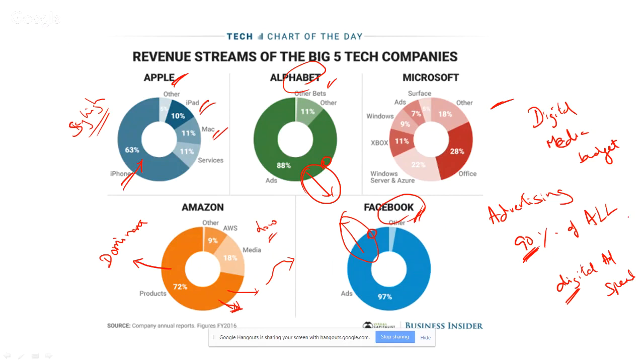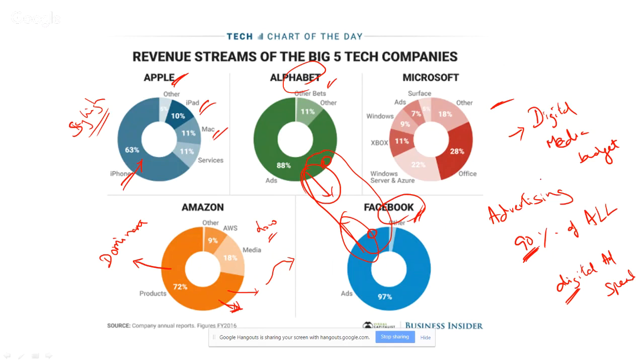and people establish that it's all right, but not something you spend so much money on, then they are in for trouble. Not only is a big share of their revenues linked to digital media exposure, they are the lion's share of the industry. 90% of spend on digital ads is with one or the other of these two companies. They are completely advertising companies, completely driven by the digital media budget. So of these five companies, these two are probably going to be most vulnerable to a change in just one trend. Digital media spend has a small tweak and they're in trouble. And others are better hedged.